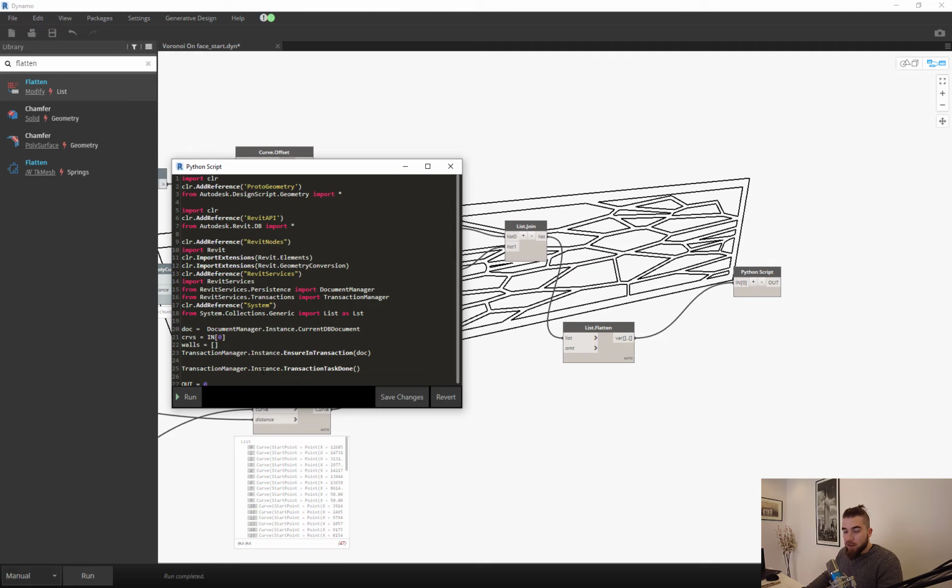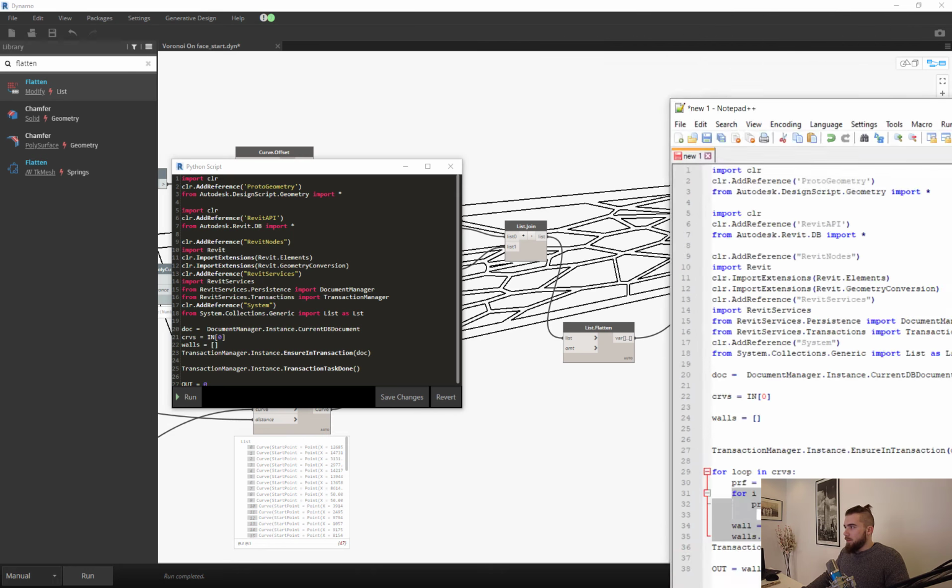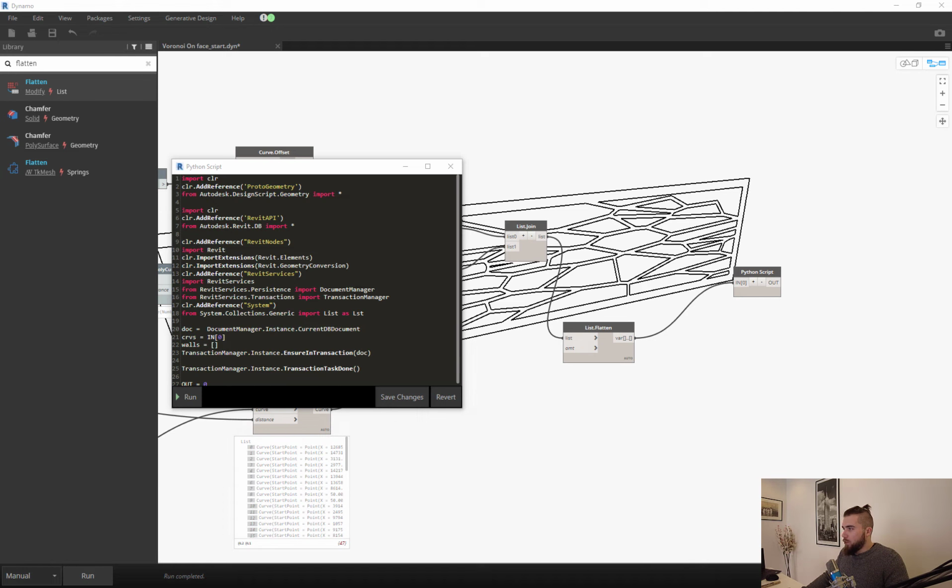So everything that we do when we are interacting from Python with Revit needs to be enclosed in these. And then I have here 2 loops, and this was done for multiple lists of lists. We actually need only 1 loop here, so it's fairly simple to do. And this is how to do it in Python.